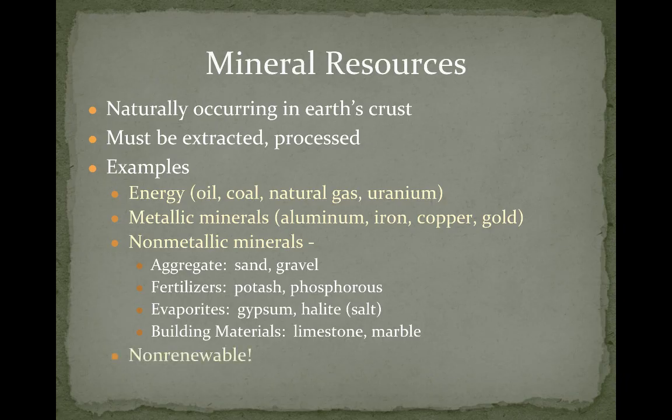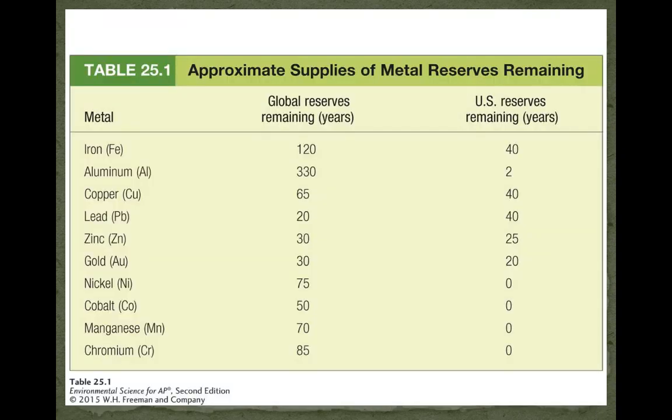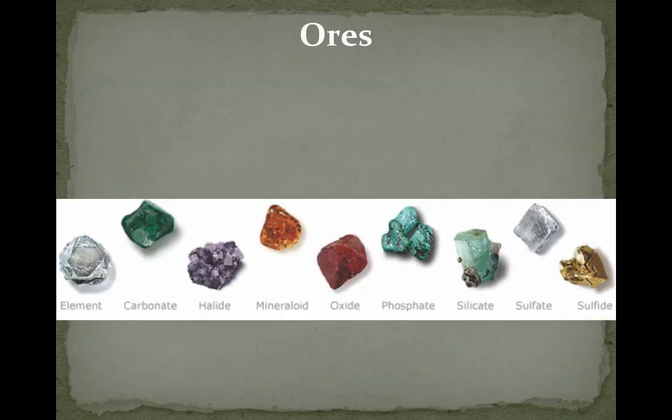One thing that is extremely important to note is that these are non-renewable. Looking at this table, how many reserves are remaining, where in the U.S., and it's also important to note how many years we have left. So again, these are finite, these are going to run out. It's important that we know the locations of where these minerals are and how to extract them sustainably, but also how to keep their supplies going into the future.